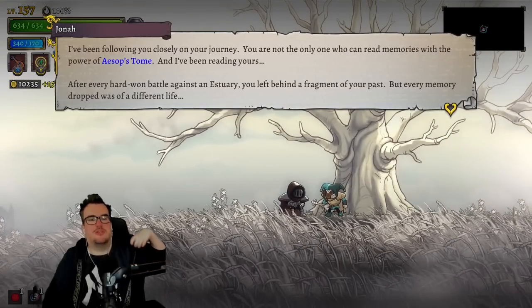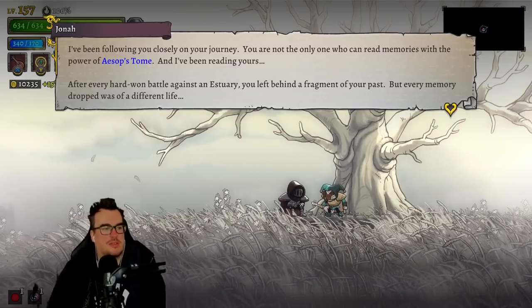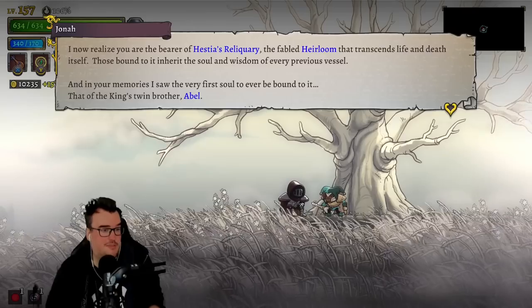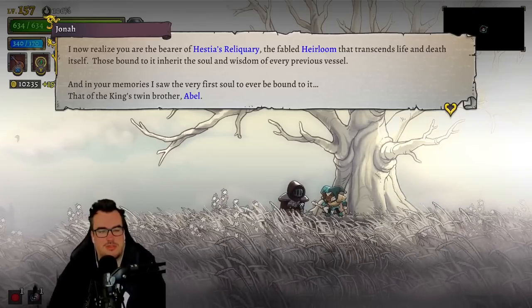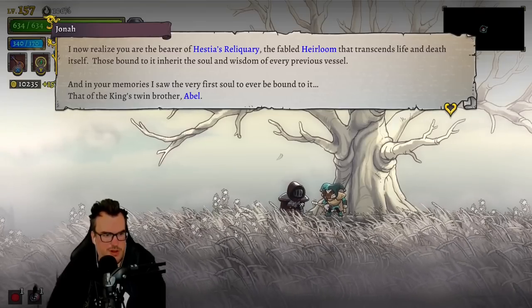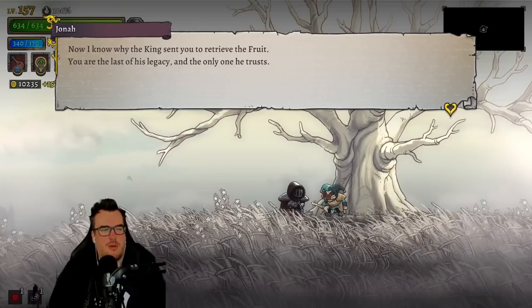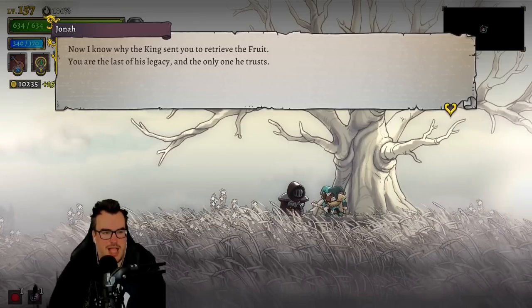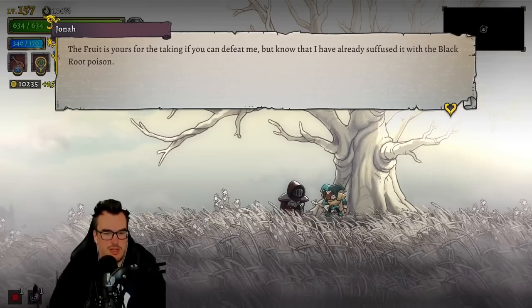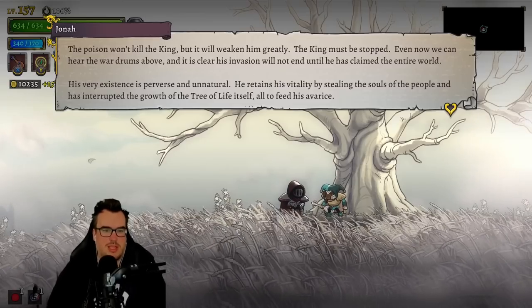I've been following closely in your journey. You're not the only one who can read memories of the power of Aesop's Tome, and I've been reading yours. After every hard-won battle against Hestia, you left behind a fragment of your past. Every memory dropped off was a different life. I realize you are the bearer of Hestia's reliquary, the fabled heirloom that transcends life and death. I saw the very first soul that ever bound it, that of the king's twin brother, Abel. Now I know why the king sent you to retrieve the fruit. You are the last of his legacy, the only one he trusts. The fruit is yours for taking if you can defeat me, but now I've already suffused it with the black root poison. Poison won't kill the king, but it will weaken him greatly. The king must be stopped.